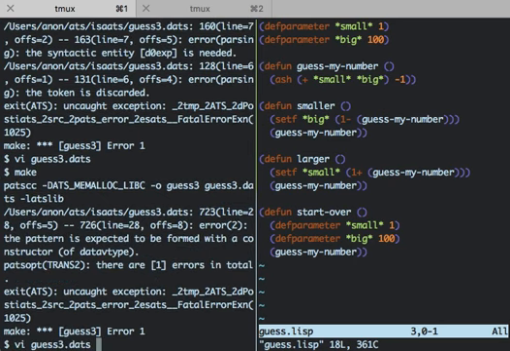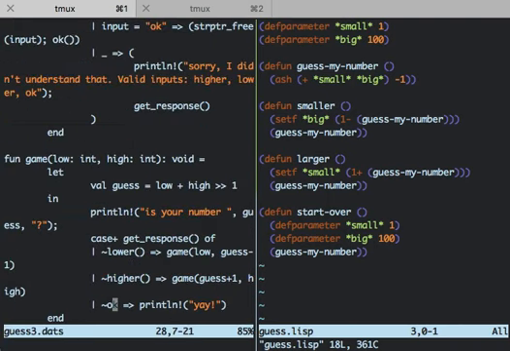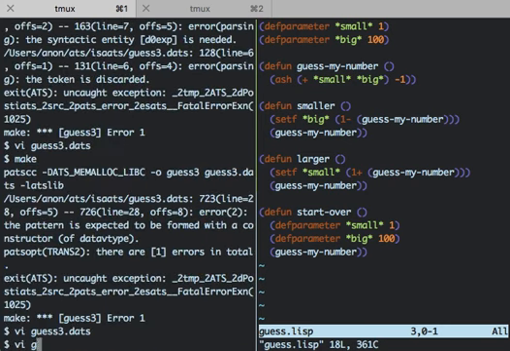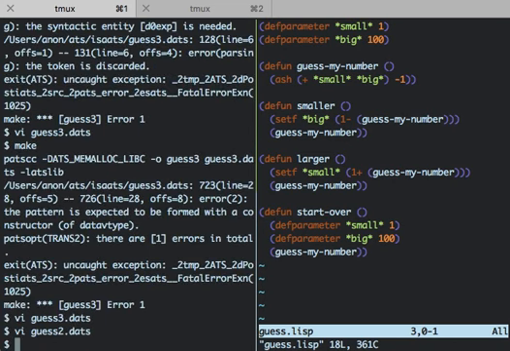As expected to be formed a constructor, line 28. Oh, jeez. That was accidentally marking in the other program. Let's look at that again. Look at guess 2.dats. So yeah, lower, it matches lower, higher, and this is actually matching everything. Any other possible value. It just happens that any other possible value is only going to be this one value. That's what I want it to be. Let's fix that anyway.